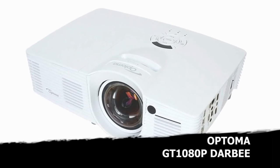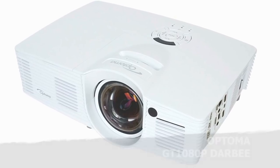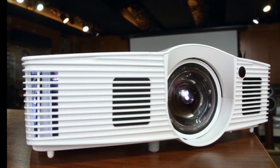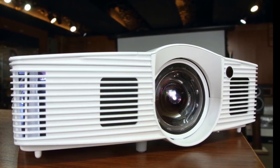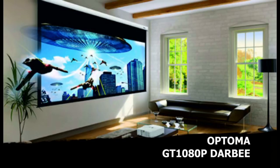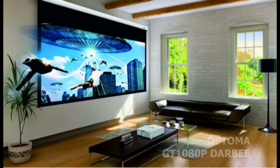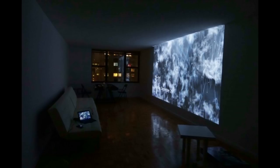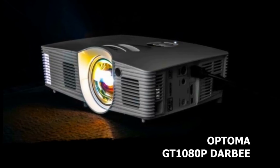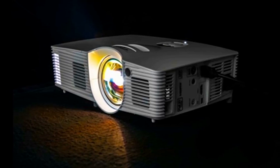And last but definitely not least, coming in at number one on the top five 1080p projectors list is the Optoma GT 1080p Darby. This projector is a powerhouse with 3,000 lumens and a 28,000 to 1 contrast ratio, meaning colors and images will be crystal clear. The number two projector had a larger contrast ratio, however it did not have Darby processing technology. Darby is an image processor that makes your picture quality much sharper than your average projector. This is labeled a gaming projector due to its low latency and crystal clear image quality — the lag time is 16 milliseconds, almost half of the last model. It has 3D viewing capabilities, is a short throw model, and you can get a 100-inch image from only four feet away. The contrast is said to be incredible for survival horror games due to Darby black shading, and I honestly can't wait to get my hands on it.